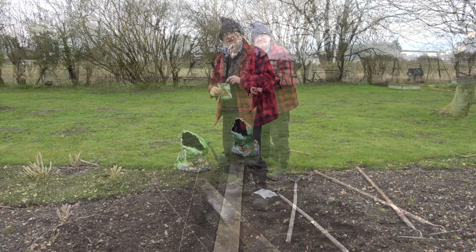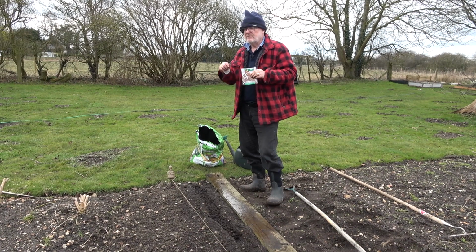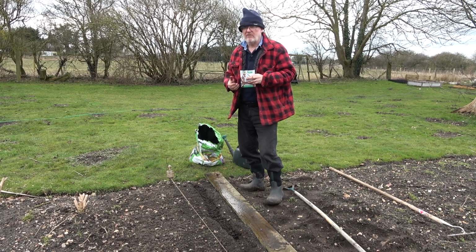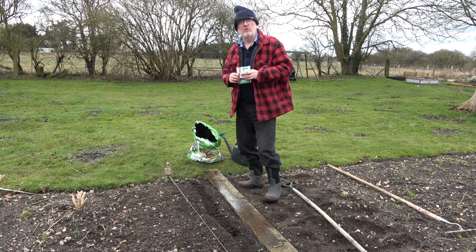Yeah, when you come to harvest these, you will find the roots go quite deep, so you really do have to dig down. Don't try and pull them up, because otherwise you'll get half a root. Dig deep, dig round, and then ease them out gently and keep the whole root intact.